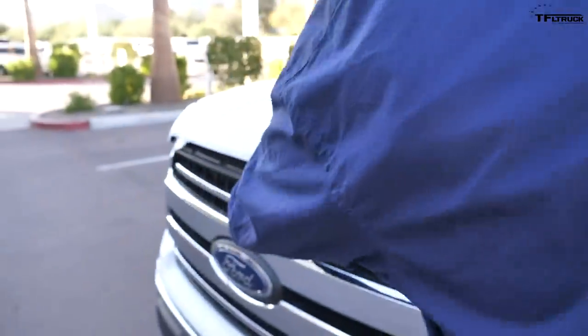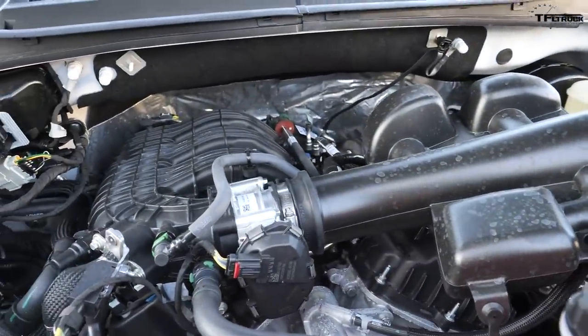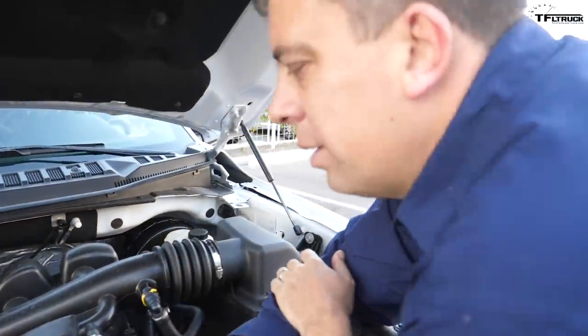Hey Kent, can you join me on this review? Chevrolet invited us here to Scottsdale, Arizona to drive all their trucks and provided these trucks as well. Under the hood of this XLT Ford is the base engine in their lineup — a 3.3-liter naturally aspirated V6. This is not an EcoBoost. The rating is 290 horsepower and 265 pound-feet of torque, mated to a six-speed automatic transmission.